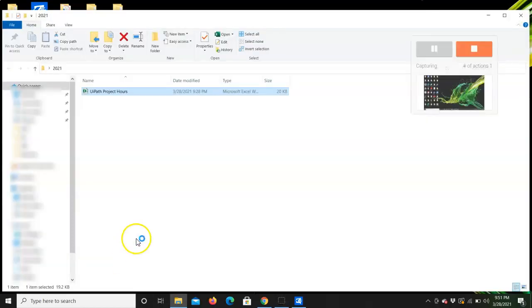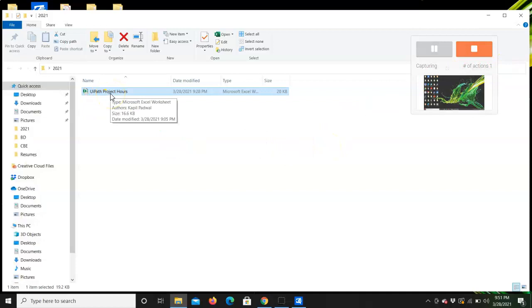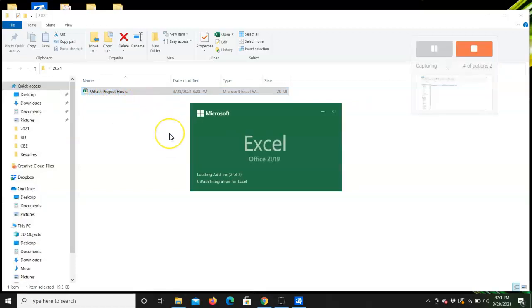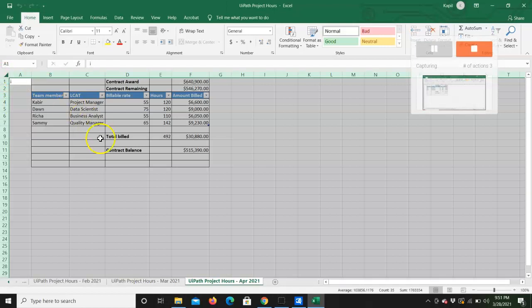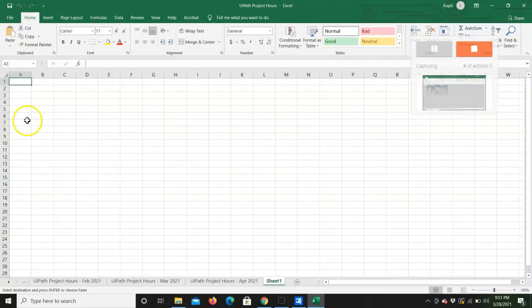As we are going through these different steps, you will see the number of actions increases. So let's double click on the UiPath project hours file. What I want to do here is to make a copy of this particular tab and then paste it in a new tab.